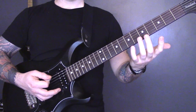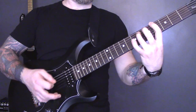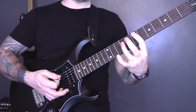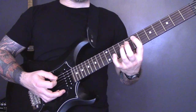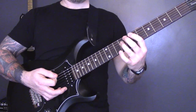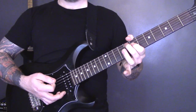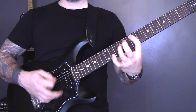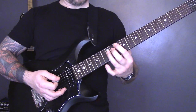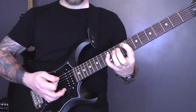So it's the same start as we do on the last riff. So 5 on the A, 4 of the bottom string, and then 3 on the A, 3 on the bottom string. But then we're going to tremolo pick power chord on the 7th fret of the A string, and then 8 on the A, 7 on the D, power chord on the 7th, power chord on 10, and then 9 of the A, 12 of the D. Okay, so slowly.